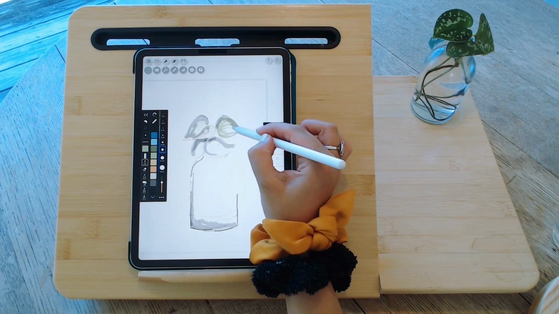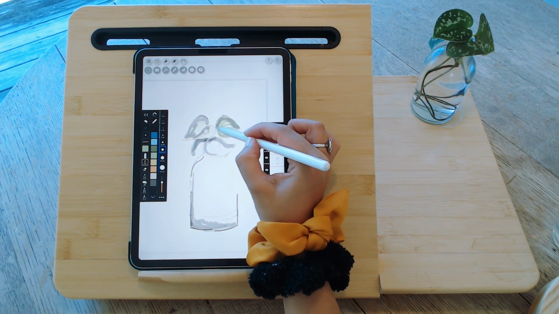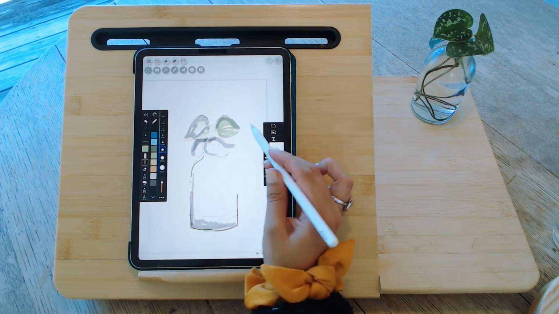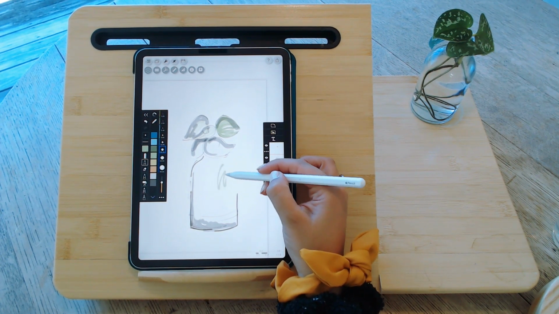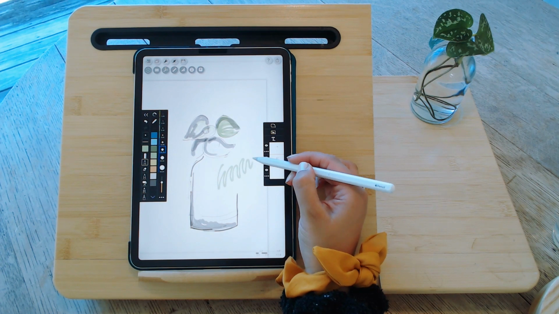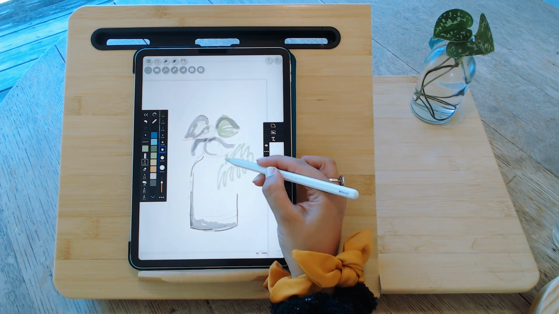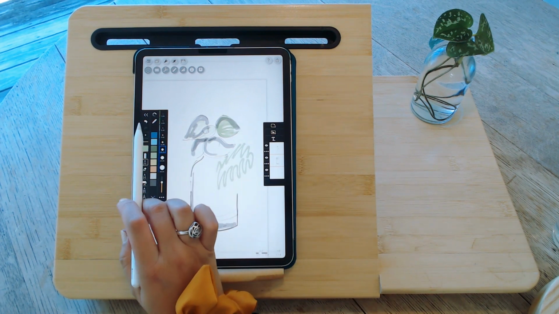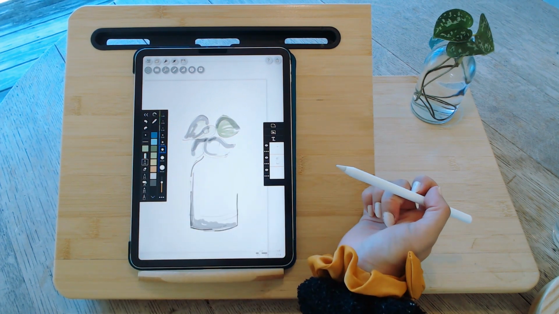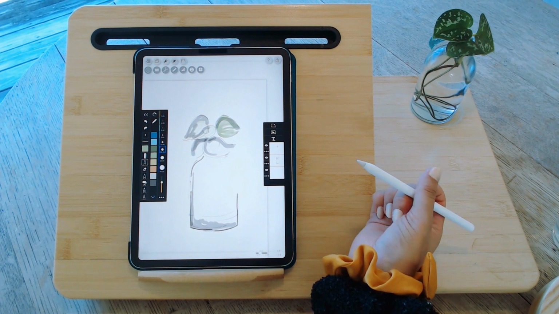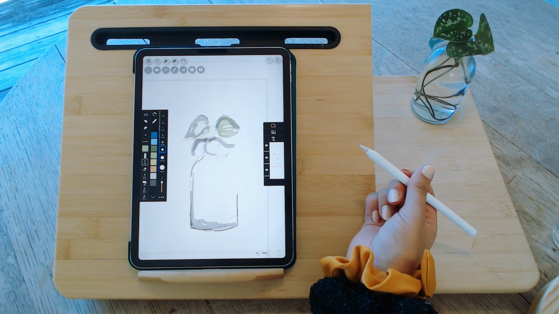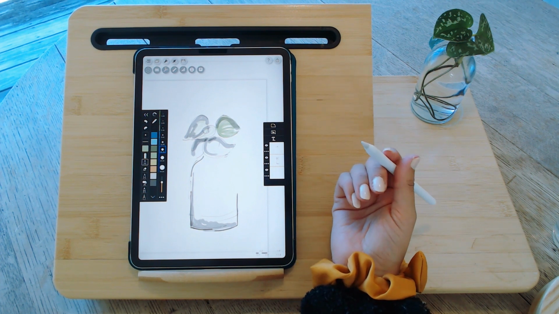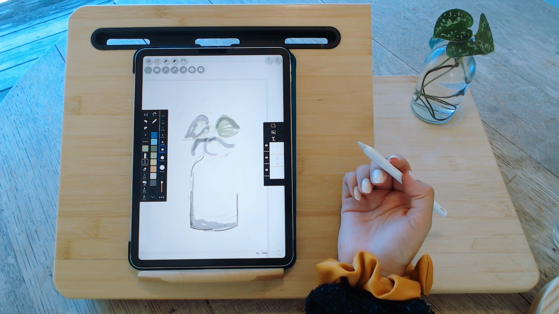And as you can see, as I'm going back and forth, you can see this sort of interesting effect. I'm going to show it and I'm going to erase it in a second. As I go back and forth, it's making some smart decisions on its own of how that line should really look. But I'm going to erase that because I don't want that there. Another thing that you might not be able to see is that I have the paper screen protector. That is the paper feel screen protector that gives you a nice matte finish.